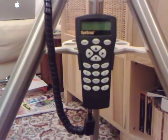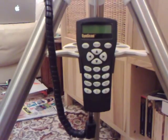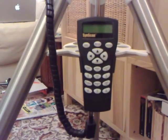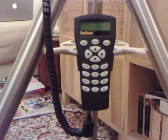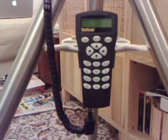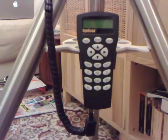Here we've got the Skyscan hand controller. This is a nifty little device. It's got a database of 30,000 or more objects, and I can punch in the name of a planet, or a star, or a galaxy and the telescope will automatically slew towards that object and point right at it. So I don't have to think too much — once I've got everything set up and the telescope is pointing in the right direction, just tell it where to go and zoom, off it goes.